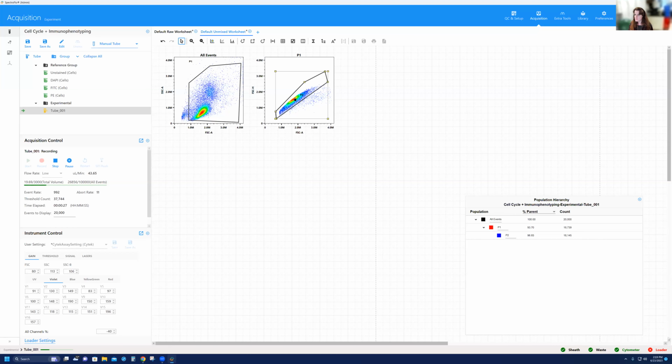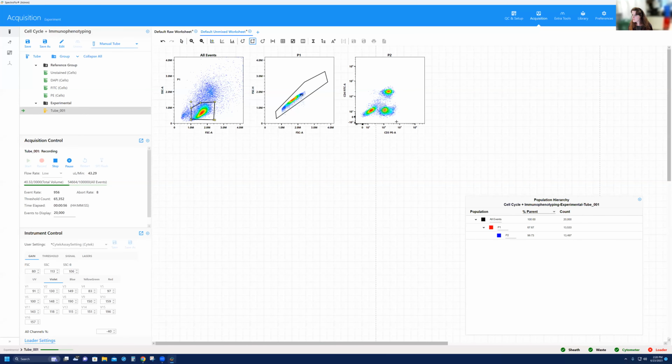I have my singlets. And then from there, I'm going to look at my CD3 versus my CD4. And that looks really good, right? If I want to bring this down and just focus on my lymphocyte population, we don't see that moderate CD4 anymore. If I bring this up, those are CD4. We don't see any CD3, right? We just see a change in autofluorescence. So if I want to bring this down here, I have the option of doing that, right? And then like Derek mentioned, we could set these different populations.